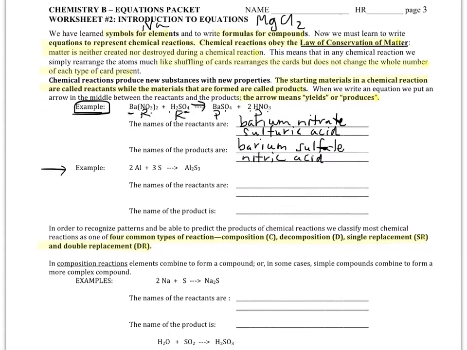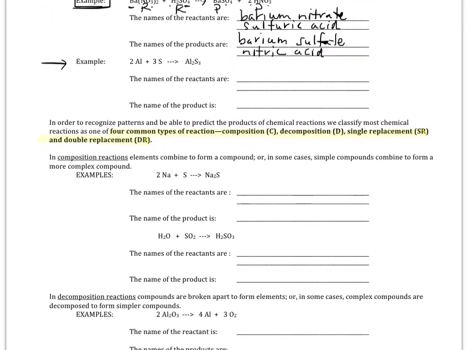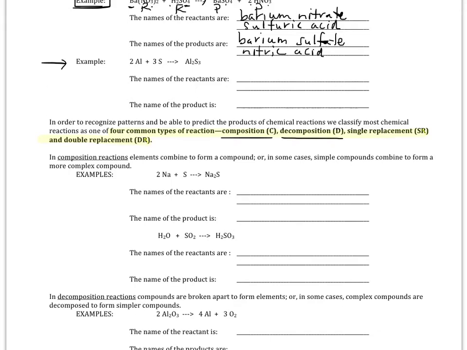But to get down to the real focus of the lesson today, there are 4 categories of reactions. So anytime we look at a reaction, we should be able to put it in one of 4 groups. A composition reaction, which we'll abbreviate with a C, decomposition, D, single replacement, SR, or double replacement, DR. So, what you want to work towards by the time we get to worksheet 3 is to be able to look at a chemical reaction and tell me which category it belongs in.